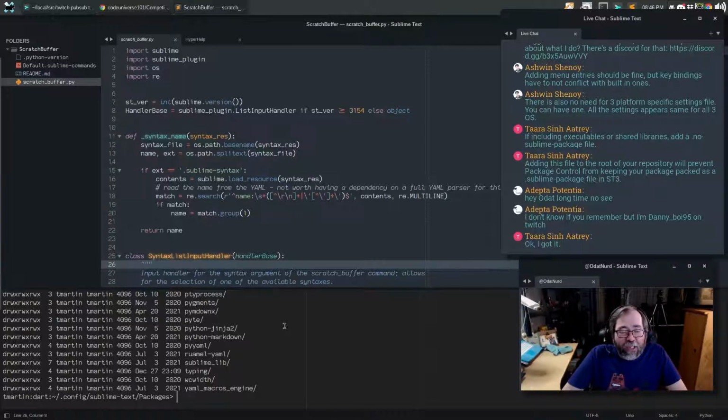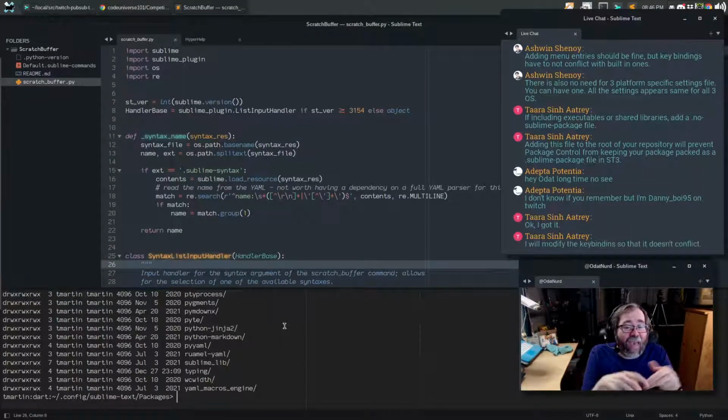The only reason why you would want to have a folder directly in here for a package that you're installing with package control is because you're putting some sort of system-dependent executable, like a program you're going to run, or a script file that something external to Sublime needs to access, or a library that a tool that you're packing needs. Something that needs to be available on the file system in a way that it won't be if it's packed as a Sublime package file. But your package doesn't have any of that.